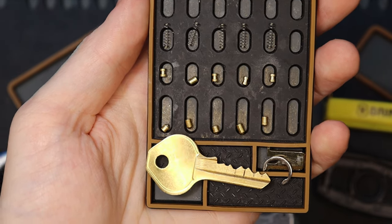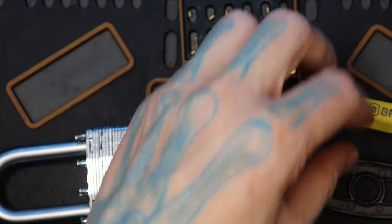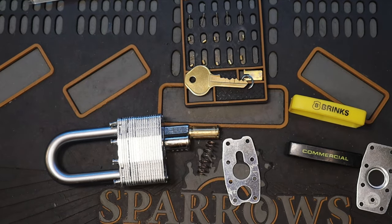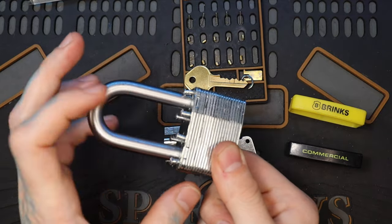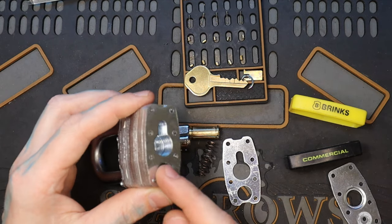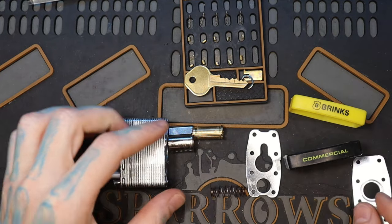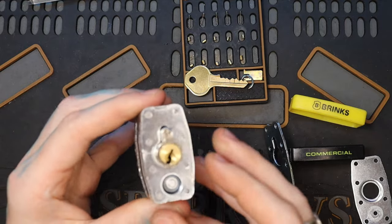Decent bitting. Really fun to pick - Brinks typically just have a lot of spools in them. So to take this thing apart, if you're interested: all I did was ground down the little nubs you can see sticking out here, because I'm starting to push them out. The nubs are the pins on the end, and then I hit them with a hammer or a hinge pin tool just down a few notches. That way you can take a couple plates off - when you take this plate off the spring will come flying out, and when you remove this plate it'll allow you to pull the entire cylinder out.